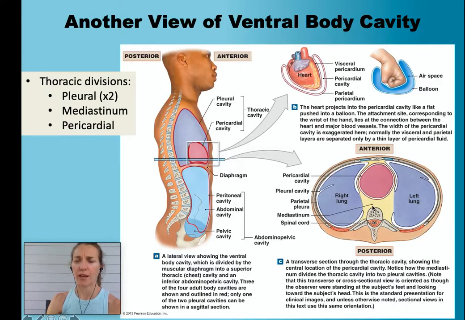Here you have a great picture of that mediastinum. So this is anterior, this is posterior, right lung, left lung. So it would be like we're looking from the patient's feet, which is a standard practice when you have a transverse cut like this. So transverse cut, sagittal cut, just to start using that terminology to look at the planes of the body. And again, the mediastinum is going to sit between the lungs and posterior to the heart. You could also say anterior to the spinal cord. So this yellow space here.